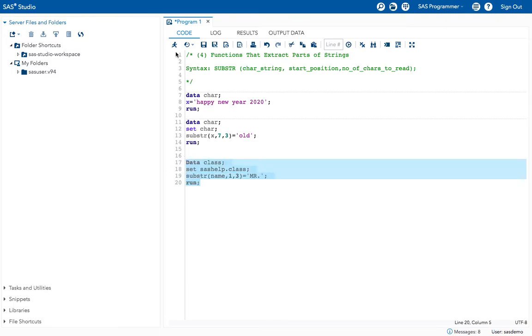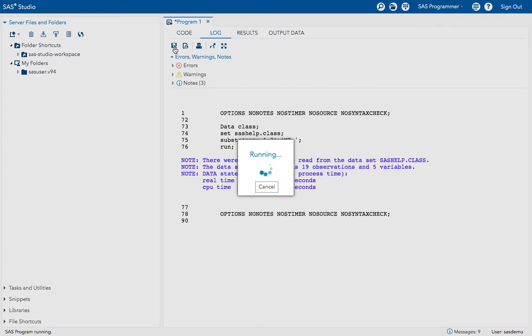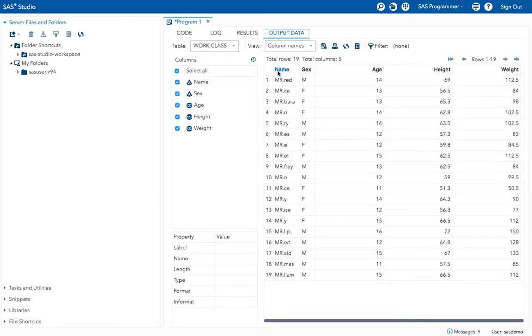Now run the program. See, in the name it replaced the first 3 characters with Mr. dot. Okay, this is how we can apply the SUBSTR function to replace or extract part of the string from the original string.